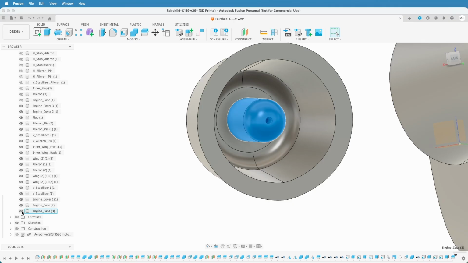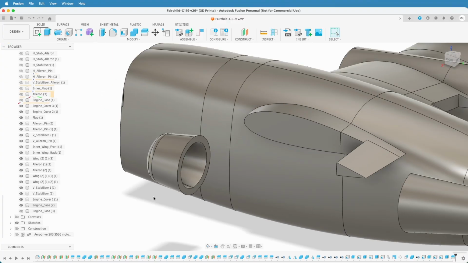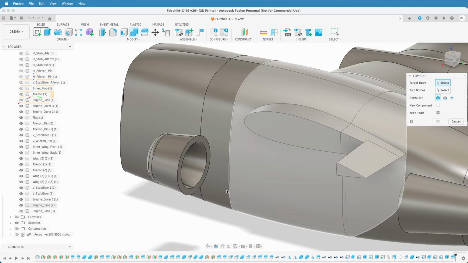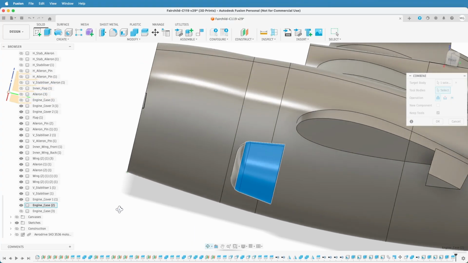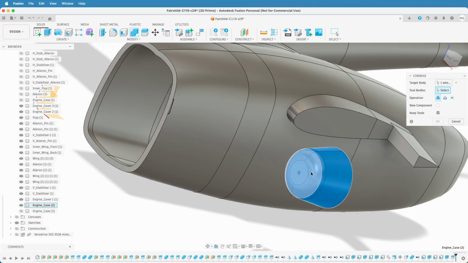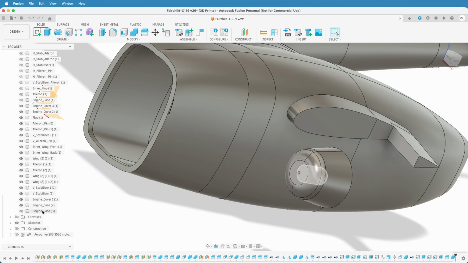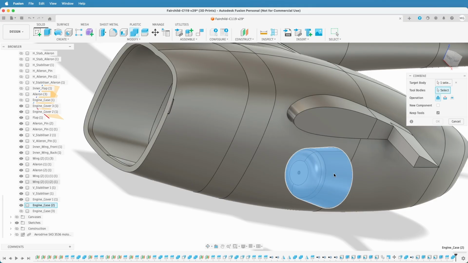That maybe goes okay. And we have that engine, so let me recombine, and then we combine that with that. Have a look. Okay, let me do again that one and that one.